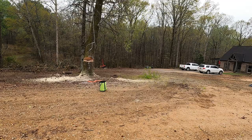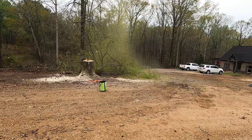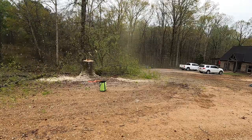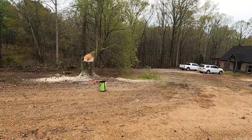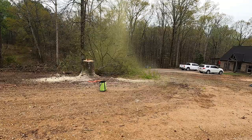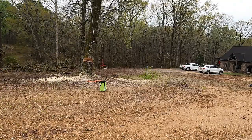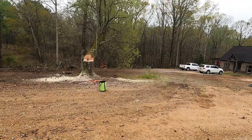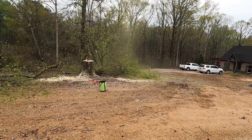Notice how delayed this limb is after the tree hits the ground. Bam. Bam. And that limb is reaching a pretty good little piece back. You know, if you're standing right there, it would get you. And so always keep that in mind on those trees like that, especially if they got to go by something.